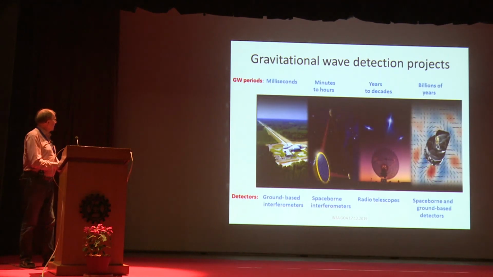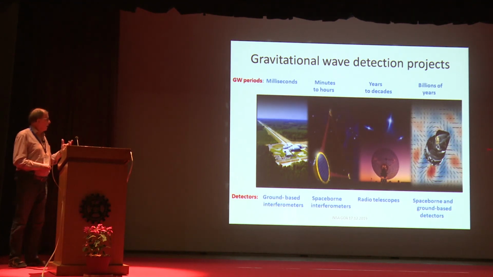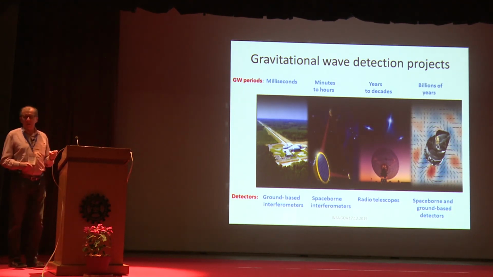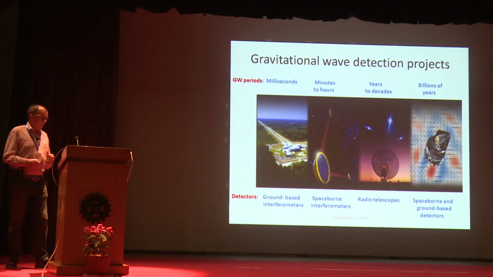Okay, so now this is the last slide. I just want to mention this is not all. The ground-based detectors are not all. They are planning to send spaceborne detectors. There are also gravitational wave observations made through radio telescopes, and gravitational waves can also be measured in the cosmic microwave background. One measures so-called depolarization, which gives some measurements of the stochastic background that originated from the Big Bang.